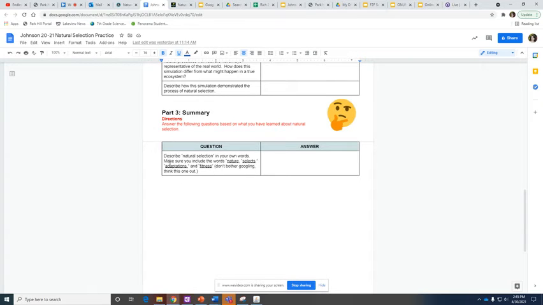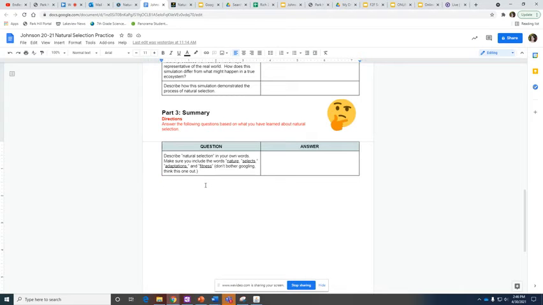words. So I want you to put this idea of natural selection into your own words. And there are certain key vocabulary words that I want you to include. In your response, you should be thinking about including the words nature, selects, adaptations, and fitness.